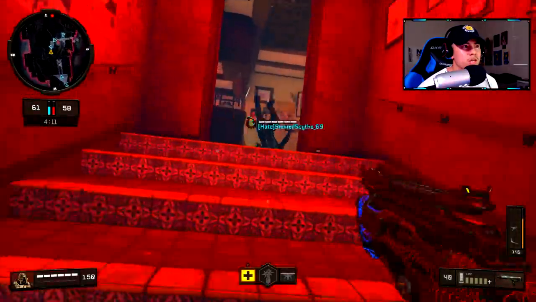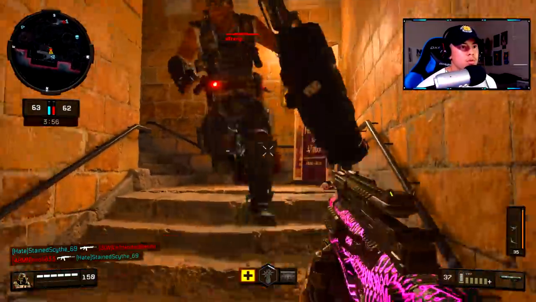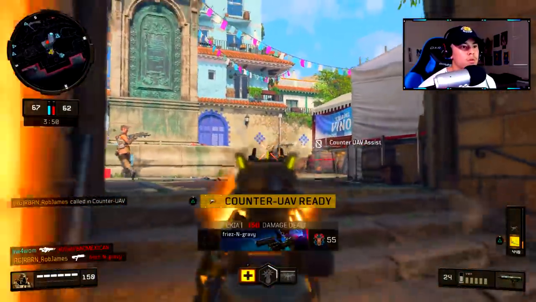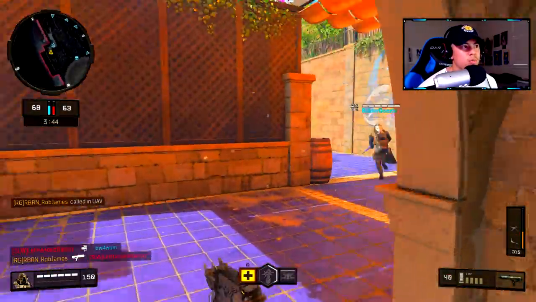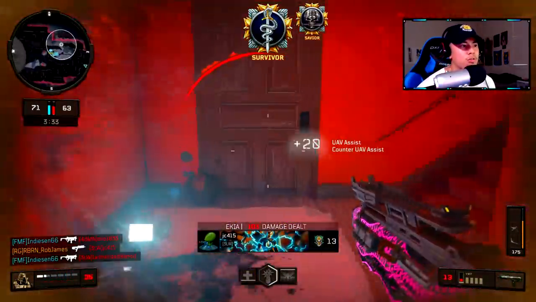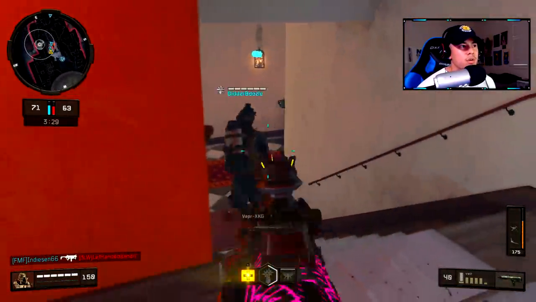I guess spawns have finally flipped. Oh, wow. We're on a ruthless. That's my kill. Calling his UAV. Help us out. We got one guy here upstairs. Dude, how did I survive that? I held my breath right there. Not even gonna lie.